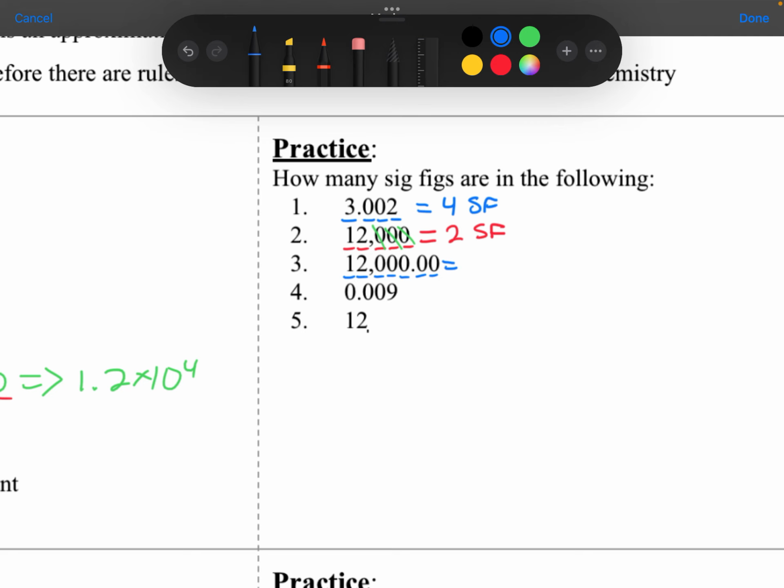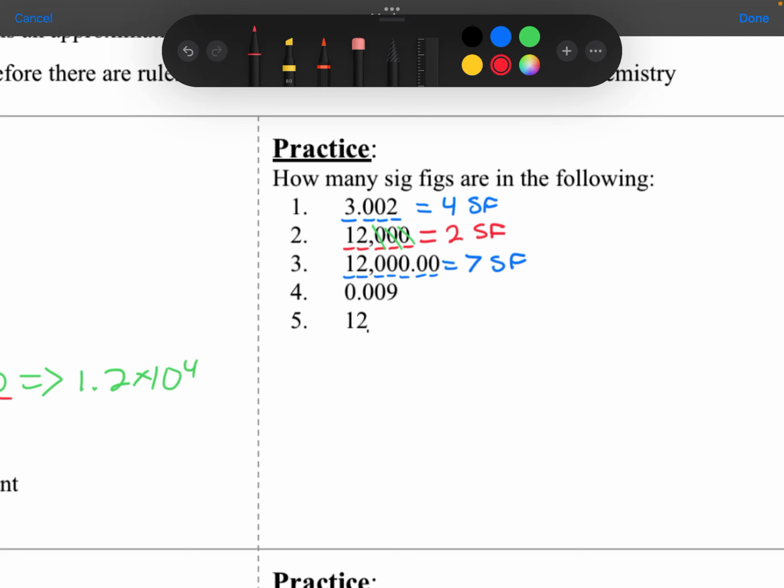this number 3, that 12,000.00, is very different from number 2. Because why would we include that 0.00 unless we were trying to tell you a level of accuracy? So all of those zeros, those 5 zeros, are actually considered significant zeros. And so we're going to say that this number has 7 significant figures, the 5 zeros and the 1 and the 2 as well.